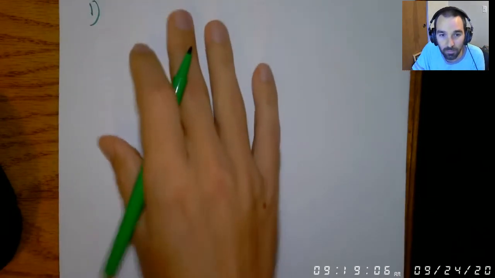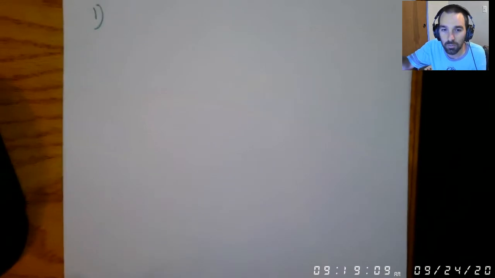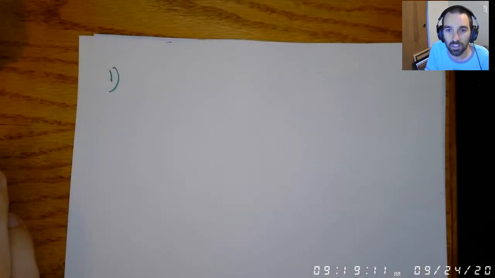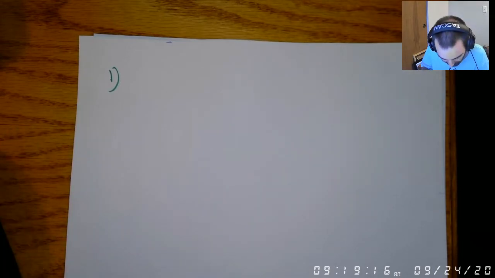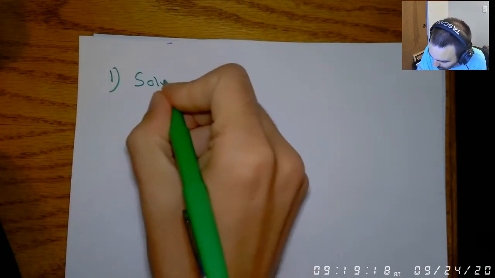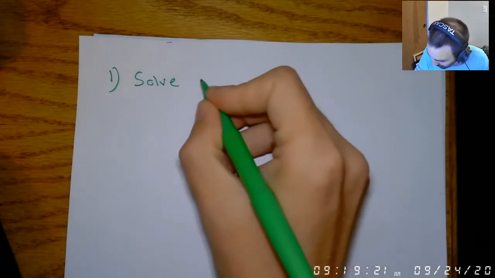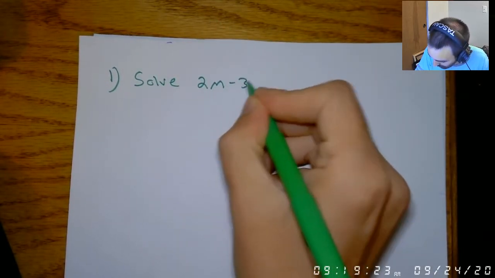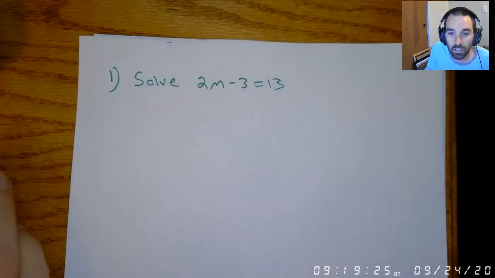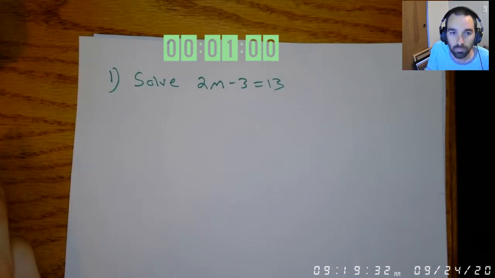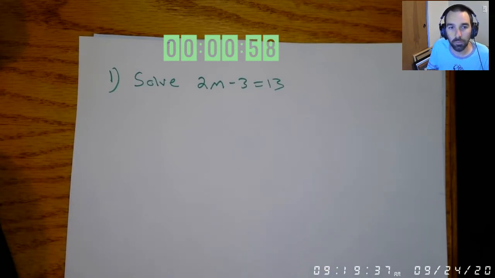Okay. So the first one that we're going to try, and I want you guys to do this one. You're going to be working on this, and I'll give you a timer to work on this as well. The first one that we're going to work on is we're going to solve this equation. I'm going to give you 1 minute to do it. This is a 1 minute problem. So go ahead. You have 1 minute to solve this.